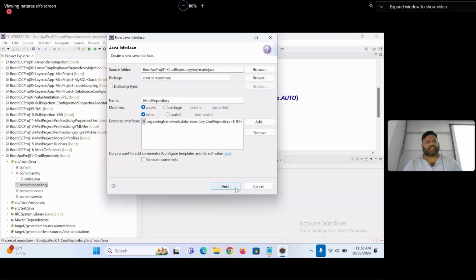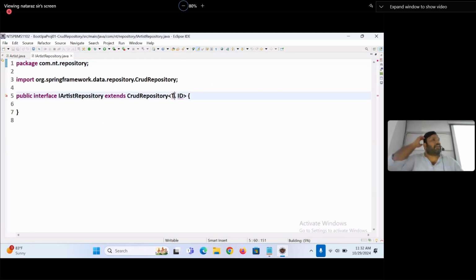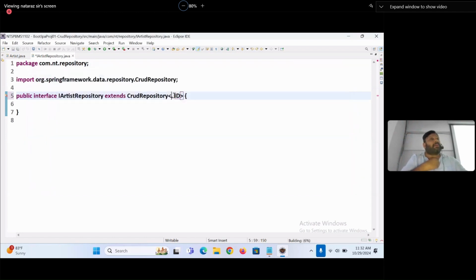In this CrudRepository, the first type parameter T is for the entity class. When the implementation class is generated for this interface as an in-memory proxy class, it has Hibernate or Spring Data JPA persistence logic.